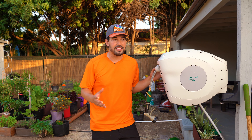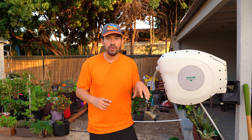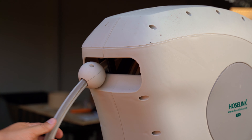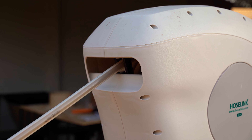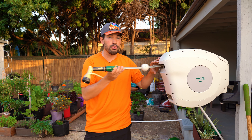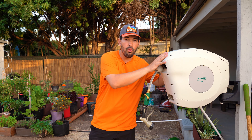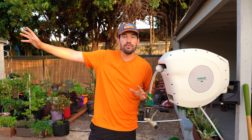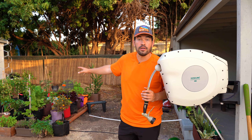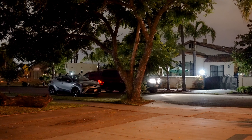In an upgrade to some of the watering systems — still haven't put in any significant irrigation projects, still working off of one hose bib that I've split two different times so I have three streams of water — this is probably my favorite new watering tool I've seen in a long time. It's called a Hose Link. It's an 82-foot hose that's retractable. You can pull it out and it'll click, and when you want to bring it back, you just click it back. From one point wherever you can connect the water source, you can throw out an 82-foot radius of hose to spot water any part of the garden. I am obsessed with this tool.